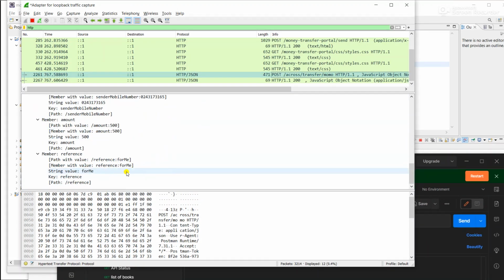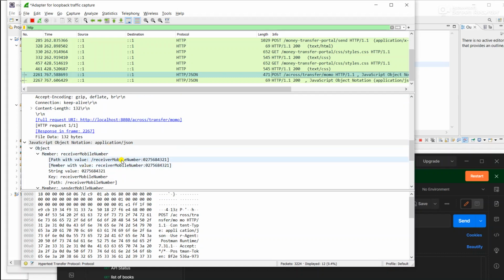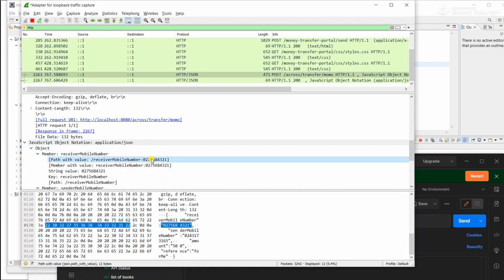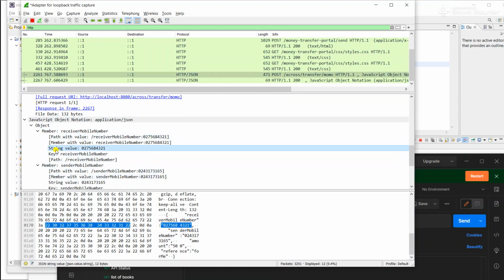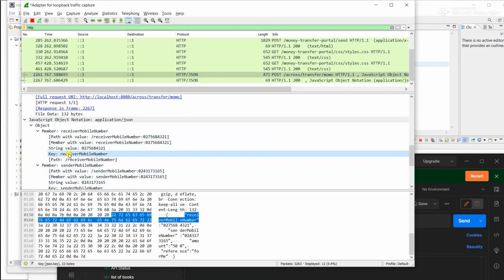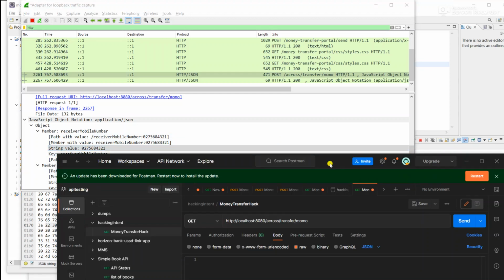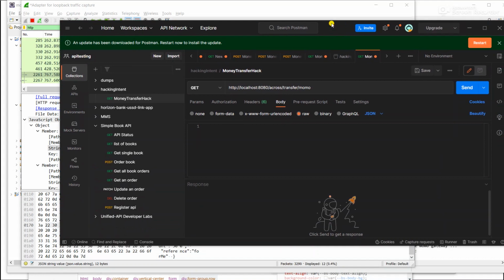It's showing me that it's JSON, and these are the values. I know that receiver mobile number will be the key, and this is the value. I know because I'm IT inclined. It even tells me the string, the key, and the value. You understand? So the IT inclined person knows it. And I'm on a public Wi-Fi. You've gone to the cafe and you're using this service. There's no payload encryption as a developer. Then I start doing my ingenuities.